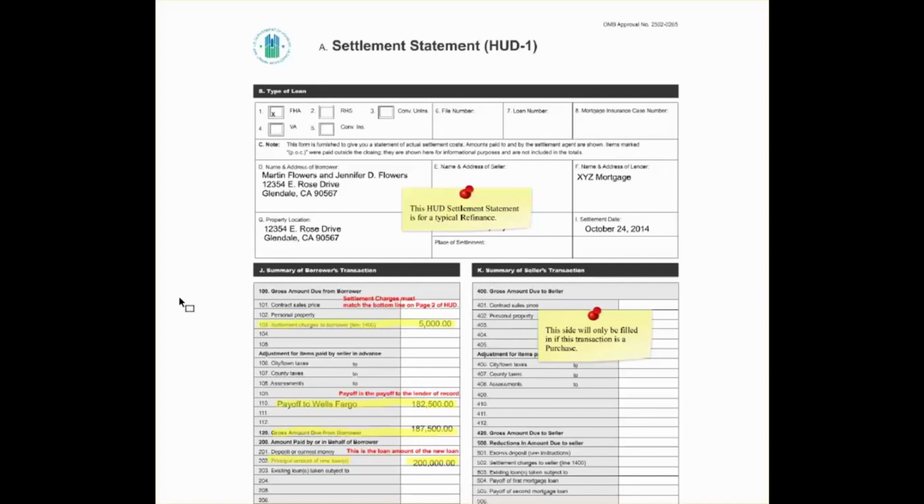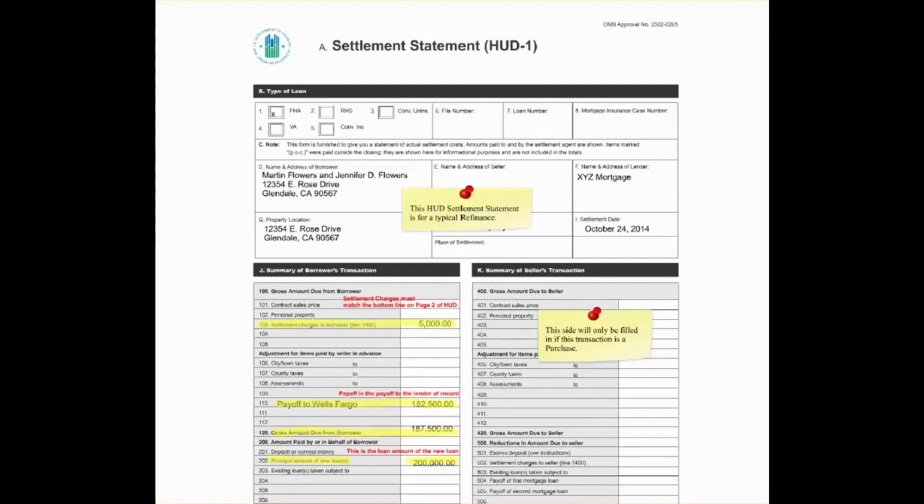This is important for one reason. When you are needing funds from the borrower in the form of usually certified funds, and I'll get into that in a minute, you would need to advise them as to who that check is made out to. That information is found in that square, which is the settlement agent. It will give you that information. Sorry, I covered it up a little bit.